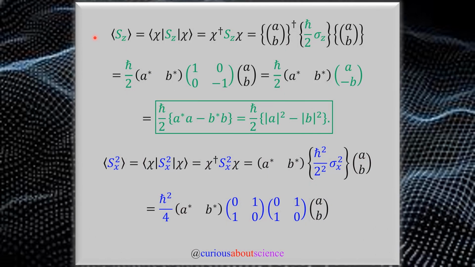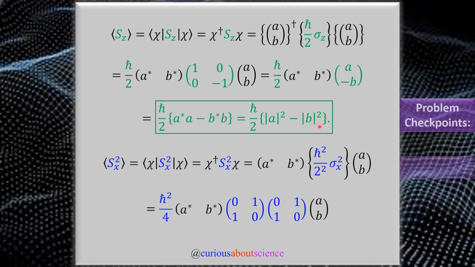Moving on to the third leg of this part one, we run through the same process except for the sigma z, which is 1, 0, 0, -1. Again, we talked about some of the properties of this last time, so we'll just run it through. Then we get a star a minus b star b. Well, that's just the magnitude of a squared minus the magnitude of b squared. Pretty easy, I would say. A little bit different than what we saw in x and y, but remember a lot of these are measuring with respect to the z-axis, so now this kind of makes more sense.